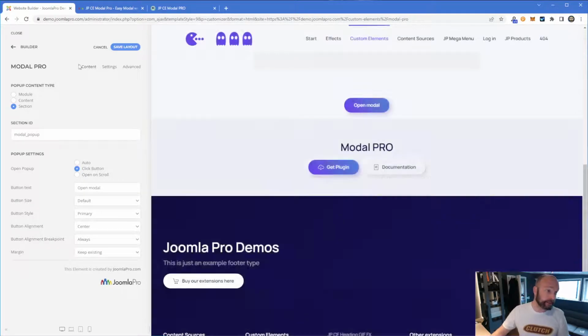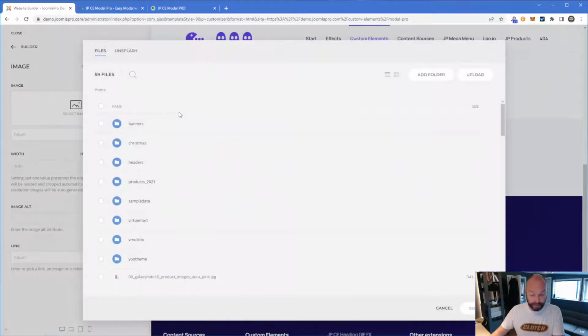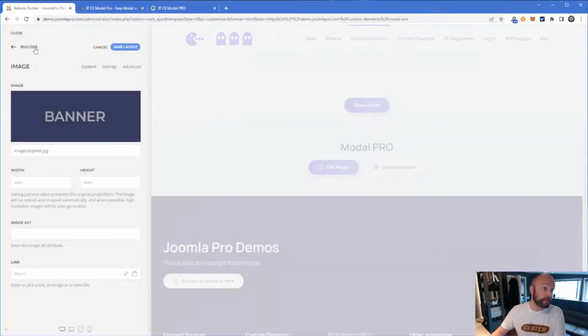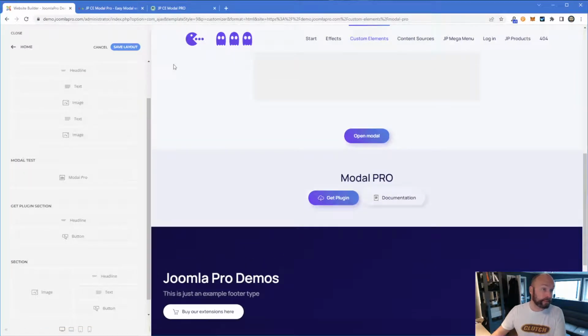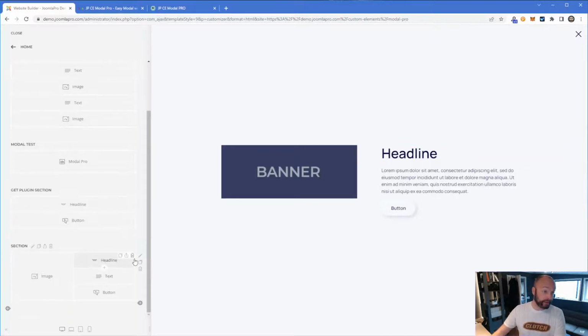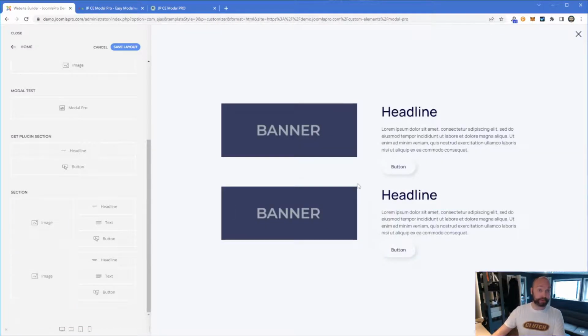The image doesn't show there because I didn't select an image. Let's just do that quickly so we can see how it looks. Here we go, open, and there we go. Now we have a section showing in here. And this could be a large section. I'm just duplicating the row there now. So there are 2 rows, and you can build a very large and nice thing.